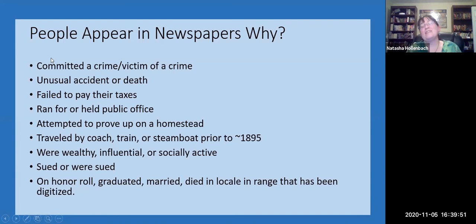I thought it was important to take a couple of minutes and actually take a step backwards and ask, why are people even in the newspapers? This is just a list of thoughts for when people appear in newspapers, but generally speaking, it's major life events, and I feel like we should add crime to the list of major life events that we all hope not to be involved in, but if it happens, it's major.